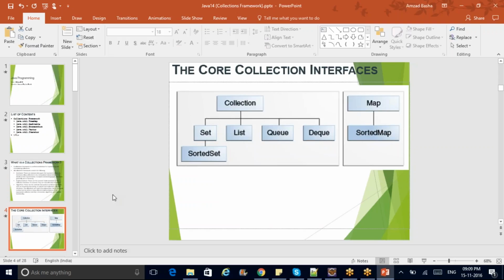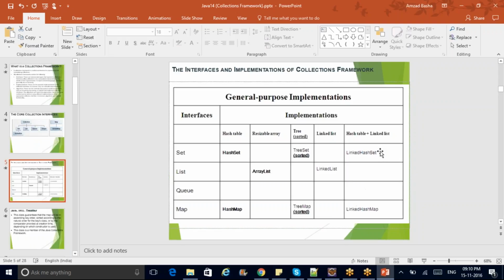So the core collection interfaces look like this. Collection is itself an interface which is defined with some sub interfaces like set, list, queue, dequeue, sorted set, all these things. And map is another interface which is also provided with sorted map. These are to be considered the very core things. In addition, each of these interfaces is implemented by respective implementation classes.